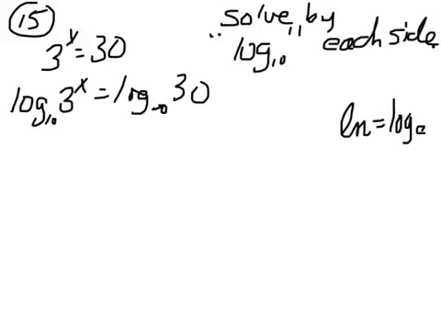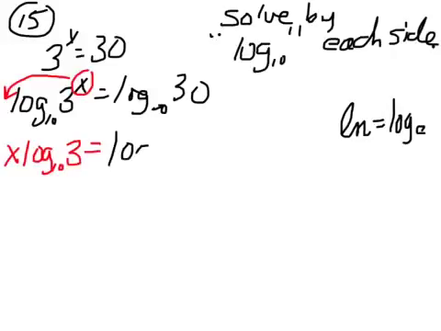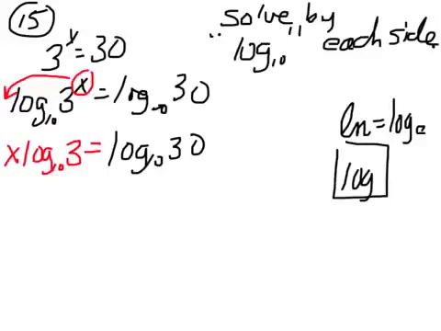Now you have to use your log rules to solve this, because do you remember on this left-hand side, if you have an exponent up here, you can scoot it down. You can use the power rule to scoot that down and put it in front of that log base 10 of 3. And then on the other side, we still just have this log base 10 of 30. Now, I can get this number out of the calculator. If you want to find out what log base 10 of 30 is, you just put log, and the calculator will open up something. You just put 30, and you hit enter, and it's going to tell you that number.